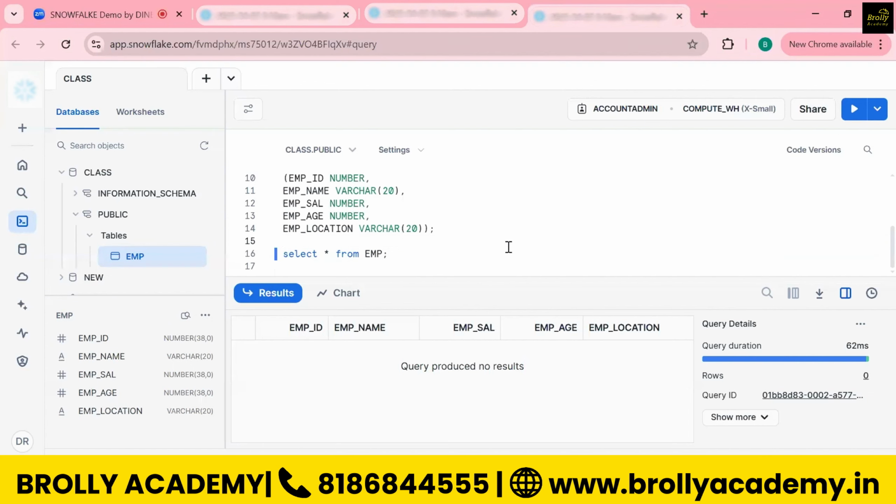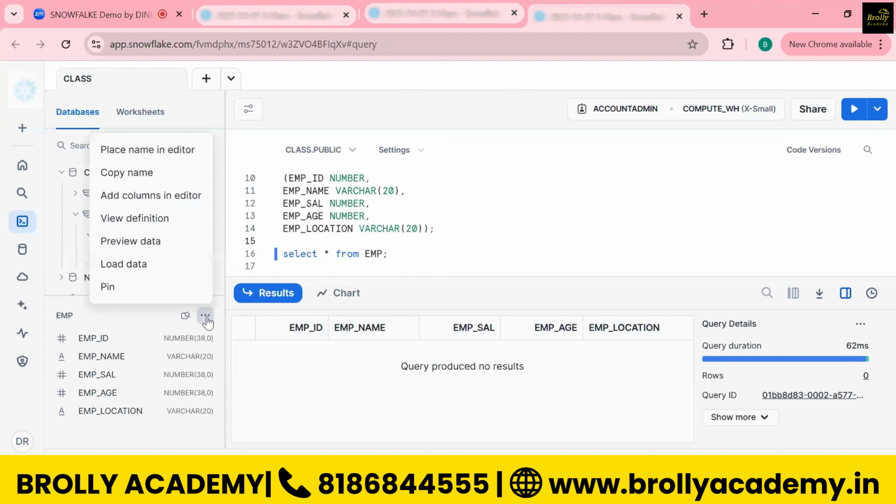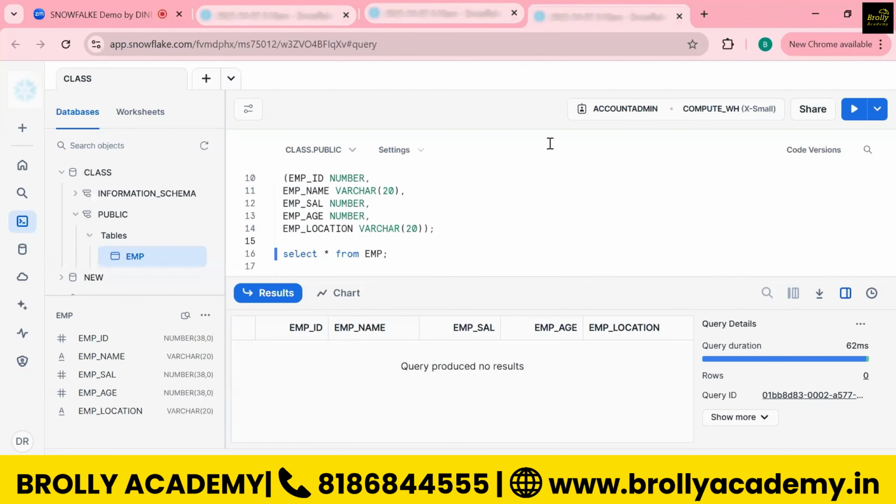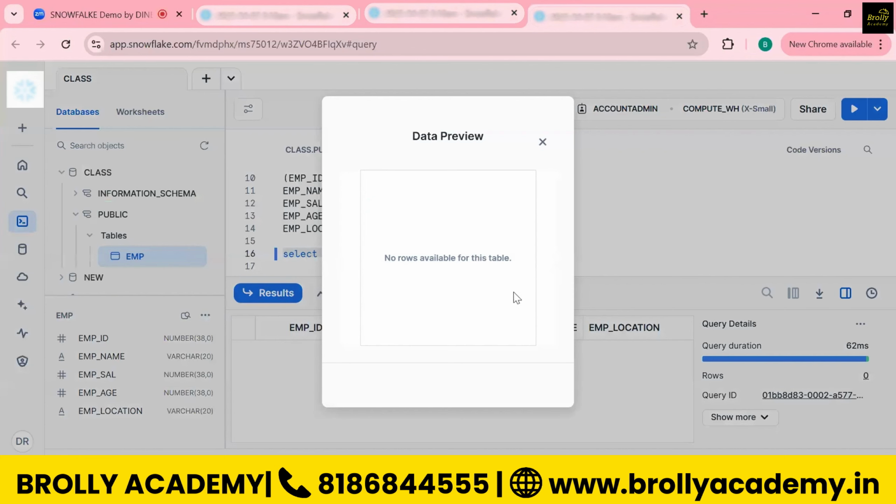Now here we have other options. See this one. When you click on this, you can see preview data to see the data in the table. But there is a difference. When you execute select star from, you will get all the data. When you execute this preview option, you will get only the first 100 rows. That is the difference here.